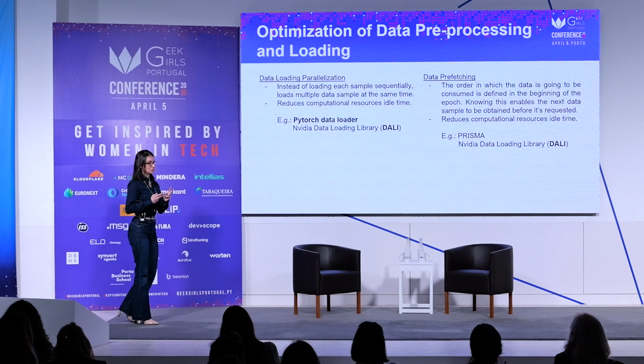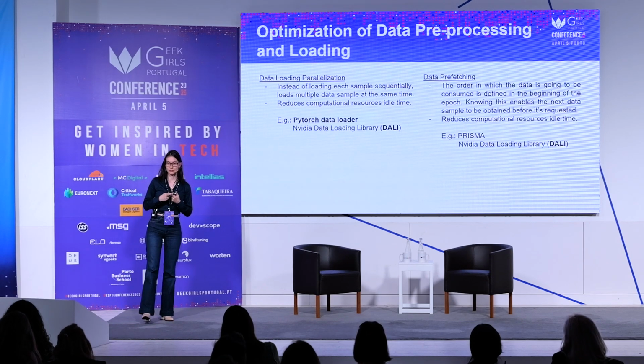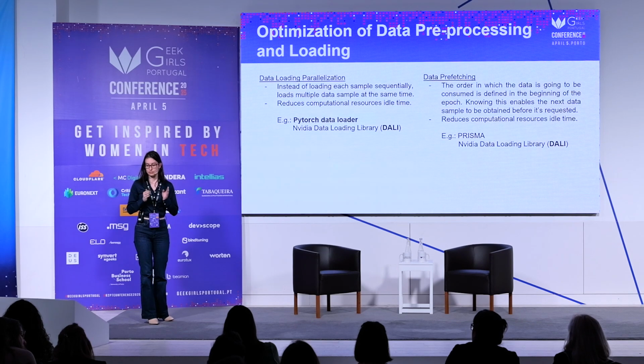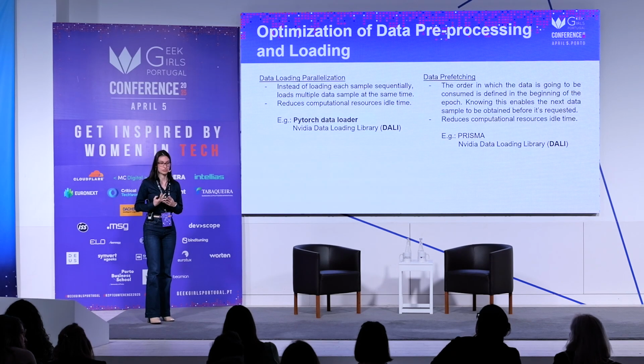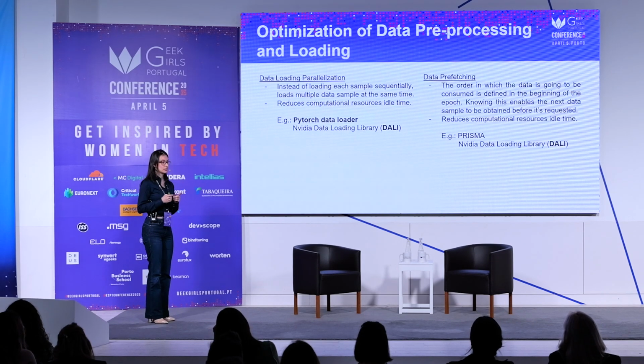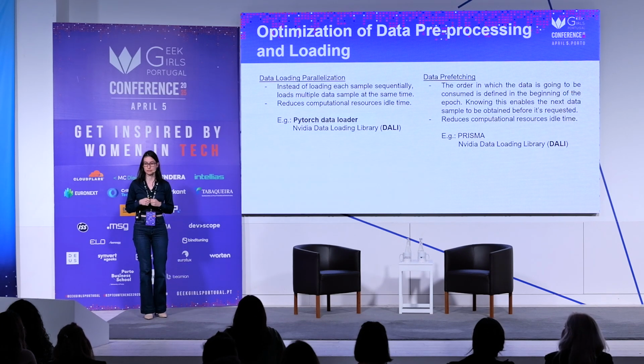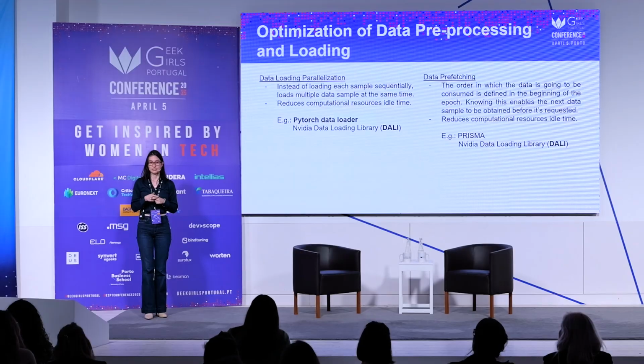So, another two optimizations. I'll couple them together even though they are different, because it's really common for them to come together: data loading parallelization and data prefetching. Data loading parallelization is related to, let's say I need to go to the data storage to read data A. I'm already making the trip, so I might as well take another piece of data with me, data B. And data prefetching is taking data that I already know is going to be useful.